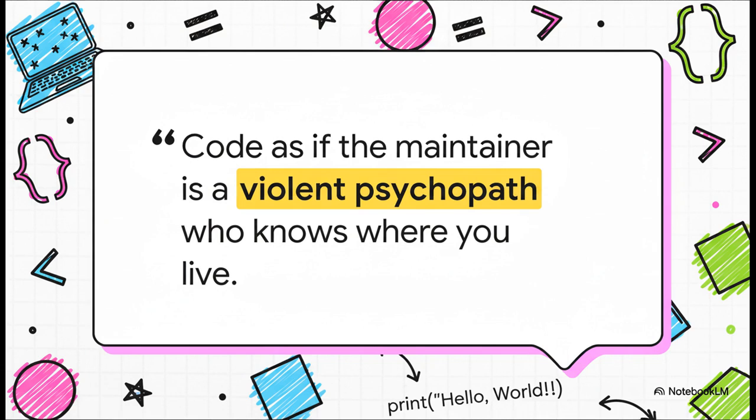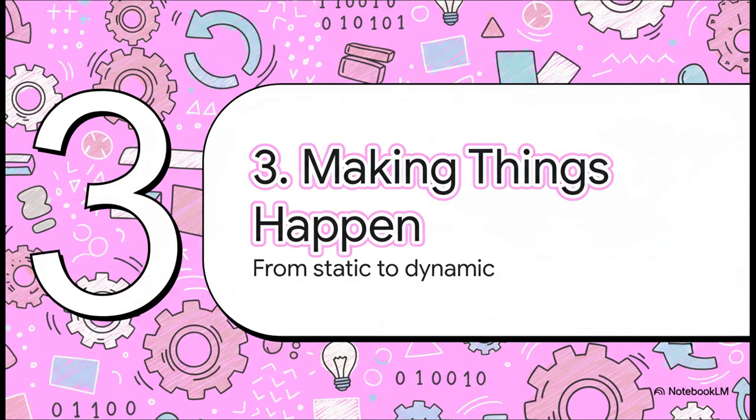The computer just skips right over them, but they are absolutely essential for reminding your future self or telling another programmer what on earth a certain piece of code is trying to do. Okay, so we've got our toolkit. We have the nouns of programming, things like variables and data. Now it's time for the verbs. These are the concepts that actually bring our code to life and, well, make things happen.